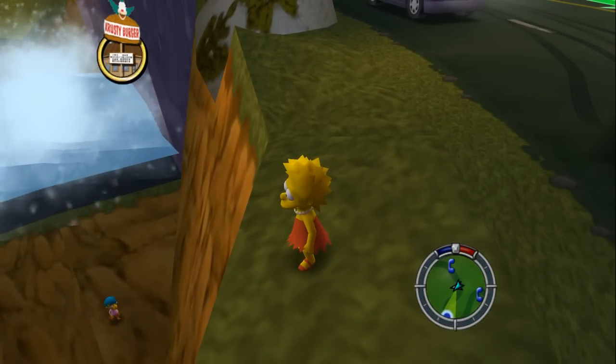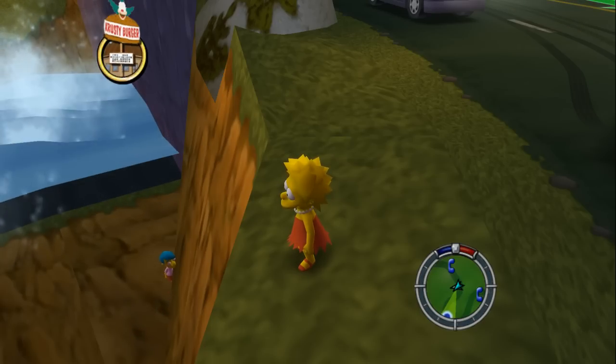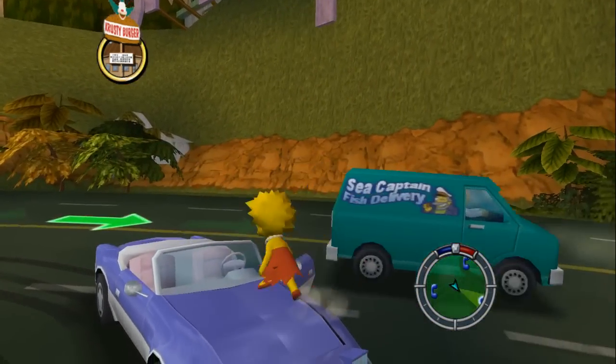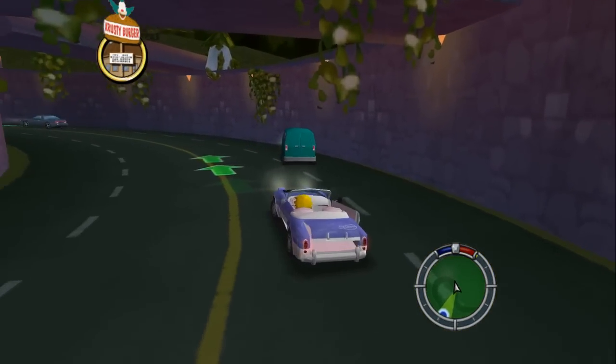Look, I never understood this next part. Just check this out. Oh my god, what a mountain climber. Check that out. Physics, logic, all that applies here. Let's go. Alright, let's go to Krusty Burger. Oh snap.